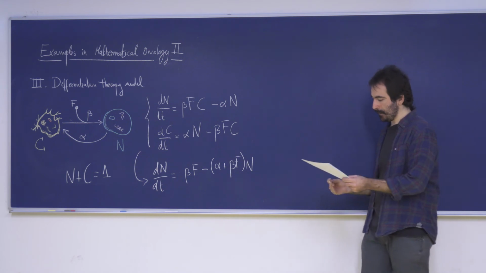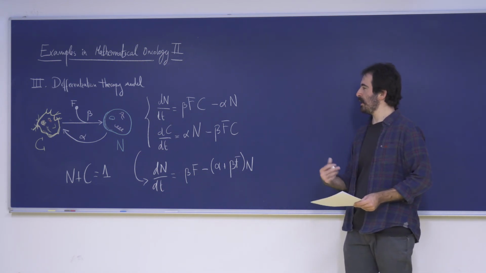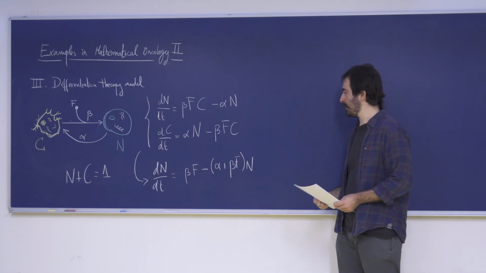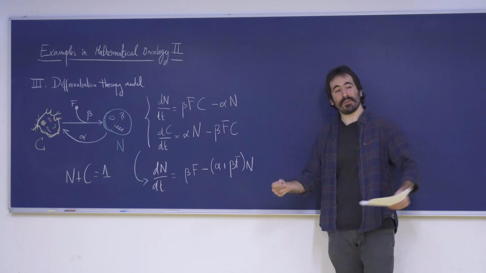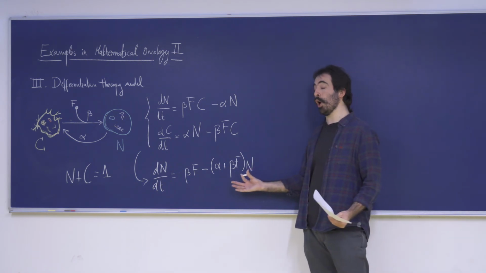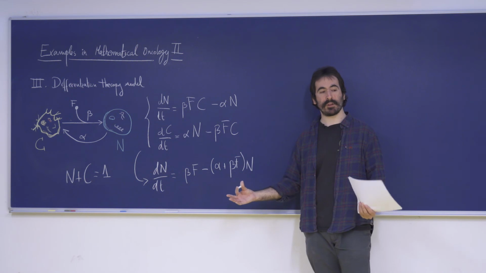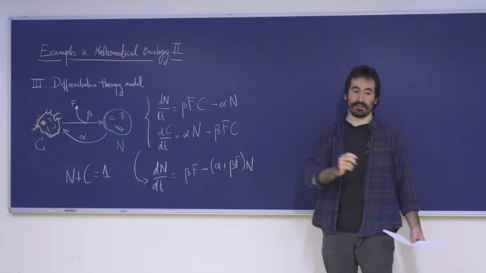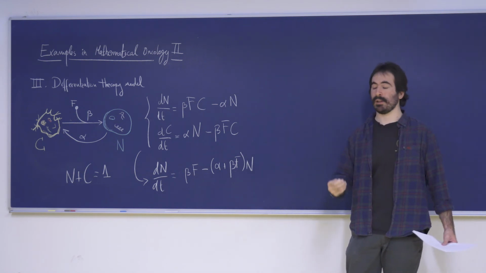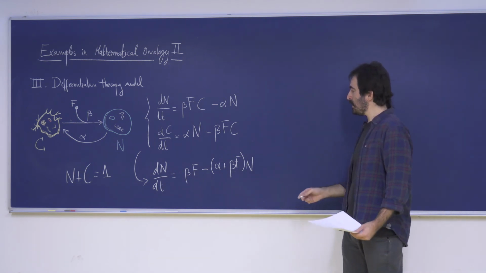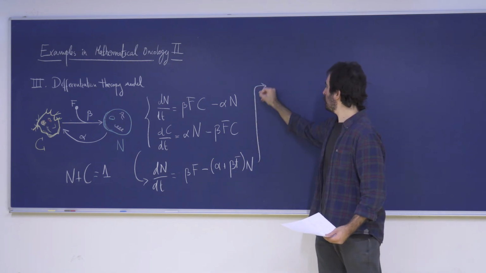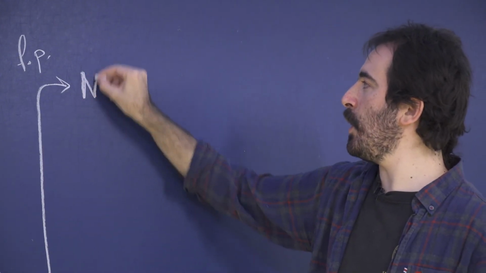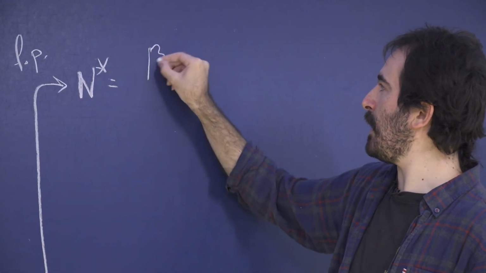We have seen this before, and we're actually only going to explore its fixed points and the stability of those. Notice that if I work out the fixed points for the normal tissue cells, I immediately know the corresponding fixed point for the cancer cells, again thanks to the constant population constraint. Namely, in this case, the total number of cancer cells will be 1 minus the total number of healthy cells. So very quickly we can resolve the fixed points for this equation. I'm looking for fixed points now, and we know that this is going to be this value here.